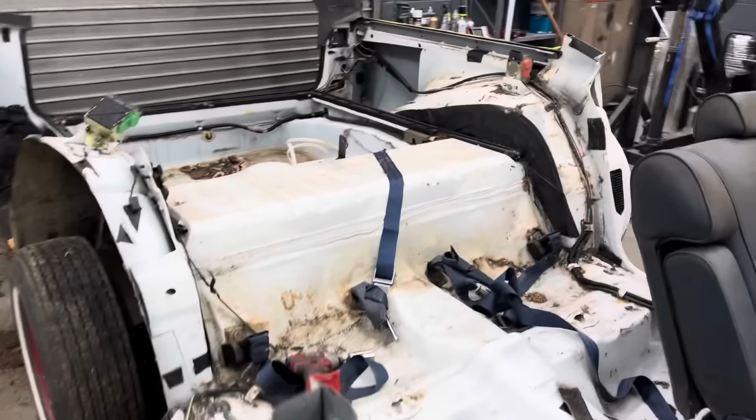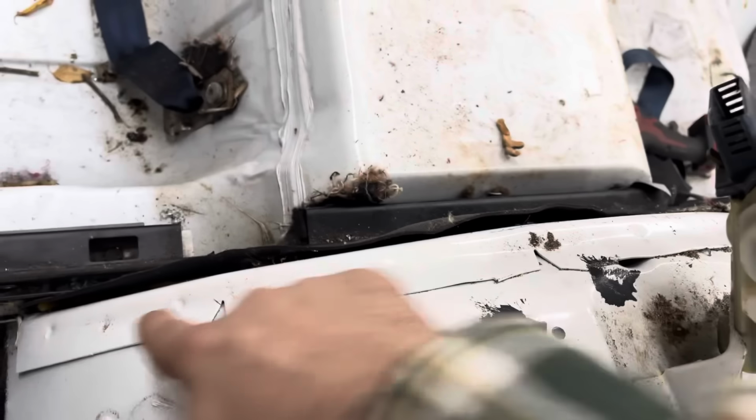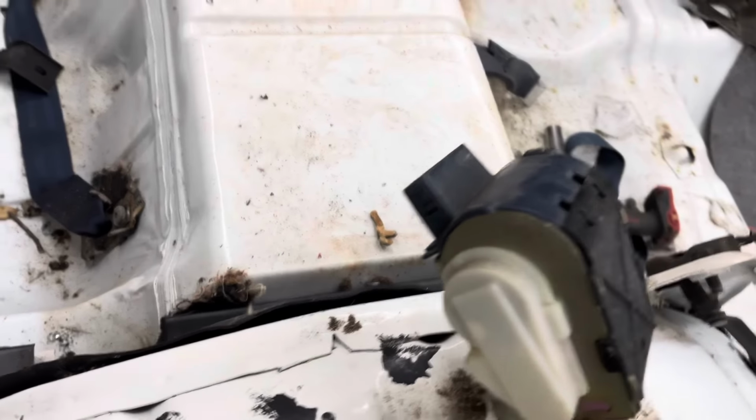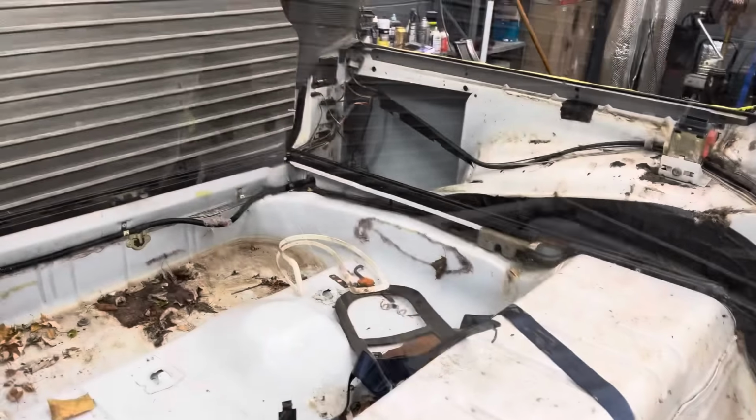I'm going to take my time on that one because that's where the fuel filler neck is, which I guess is why that wheel well is so long, to protect the filler neck. So I might leave that wheel well as is, cut up to here where it's doubled up, just cut that off and leave that much and build onto that. So I'm just gonna keep on trimming away the fat.